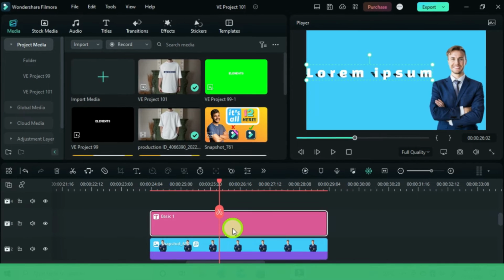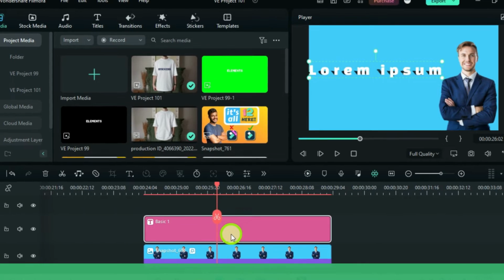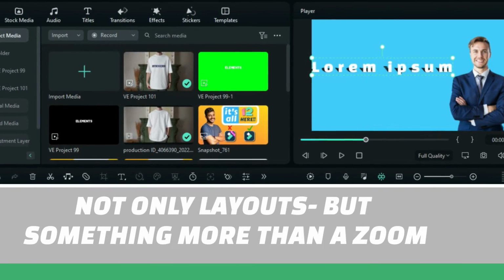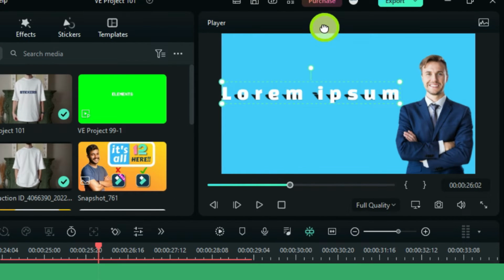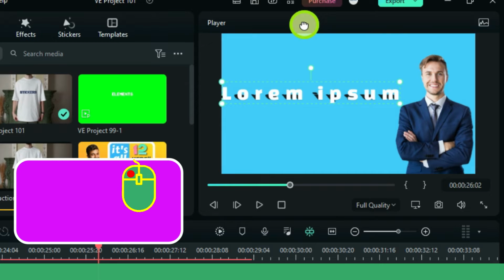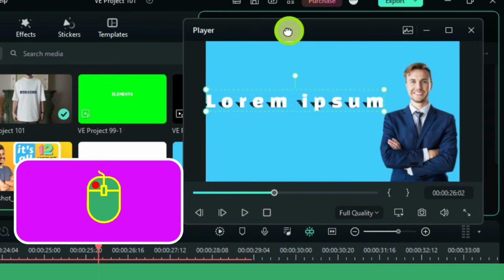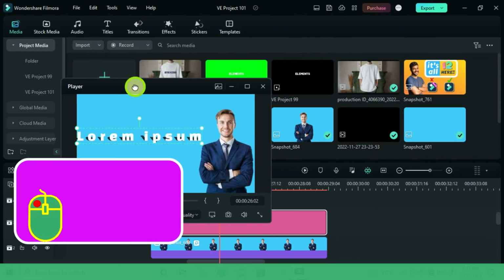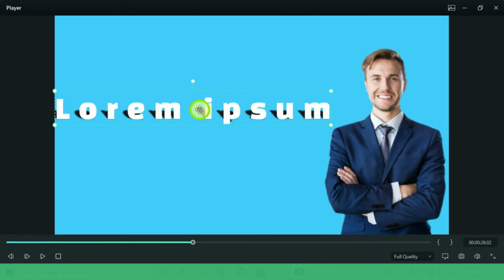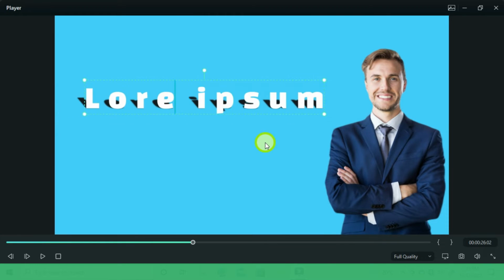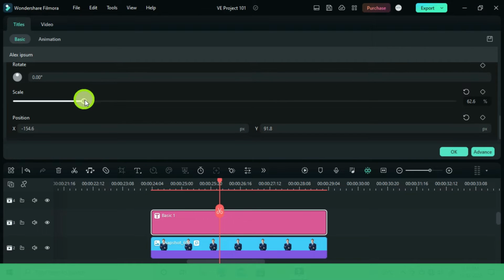Number 2 on the list is about the preview window. When it comes to your viewing experience or software display, Filmora 12 didn't only upgrade the layouts, but you can now do more than a zoom. Move your mouse just above the view frame, and it will change into a dragging hand tool, then left-click the mouse and drag the preview screen down. Now you can maximize it and continue editing with as close a look as you like. If you want to confuse people, just minimize and continue editing.